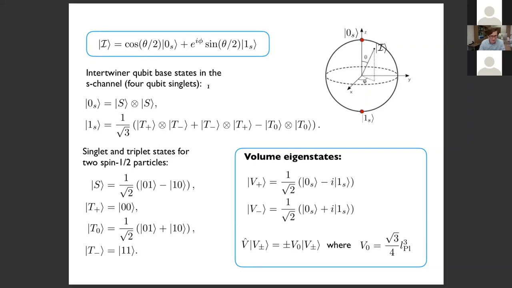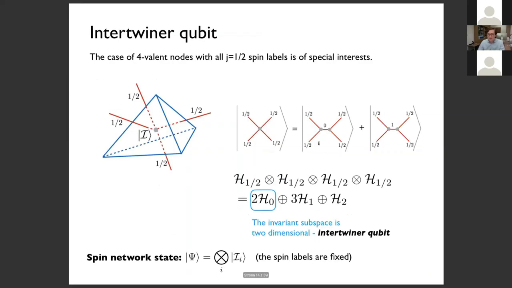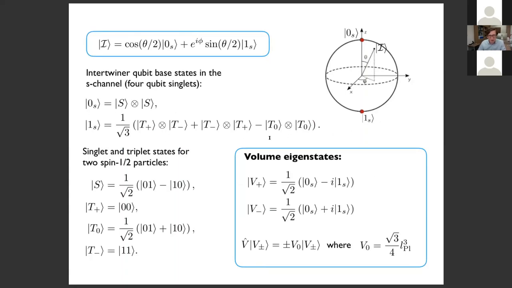And actually, these two singlets for four spin 1/2 particles can be constructed using the singlet and triplet states for the pairs of spin 1/2 particles. This is something that you should know. So this is a singlet for two spin 1/2 particles. So this is a spin 0. And so one possibility to get a singlet is just, as can be seen here, you take 2 spins and create 2 singlets, 2 pairs of singlets, and then you tensor product them. Okay, this is one possibility. Another possibility is a bit more complicated and can be done using the triplet states for two spin 1/2 particles.